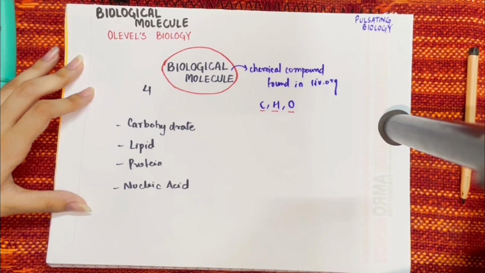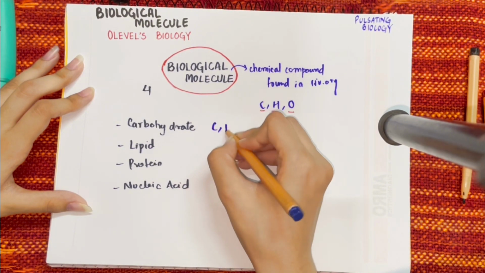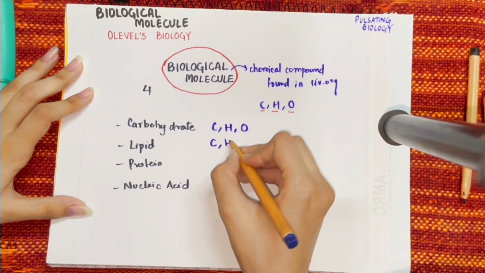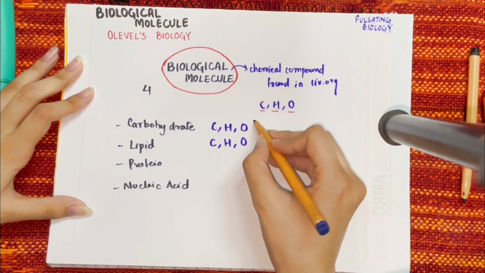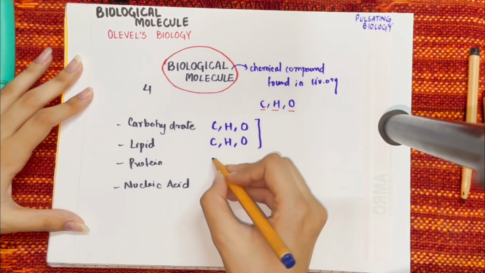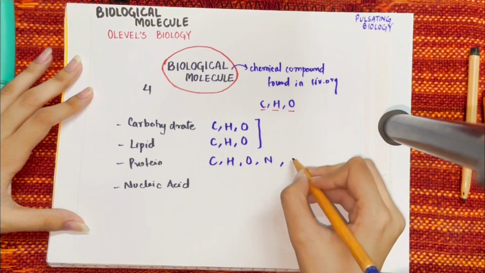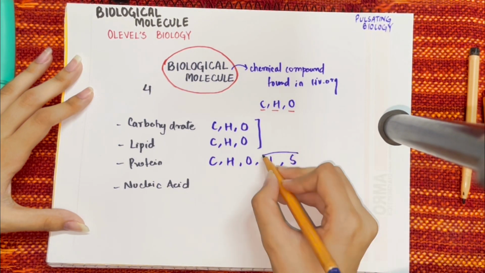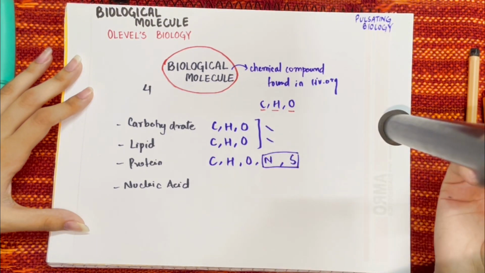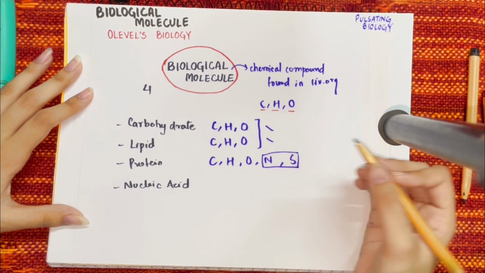Carbohydrate is mainly composed of carbon, hydrogen, and oxygen. Similarly, lipid is also composed of carbon, hydrogen, and oxygen. Except for carbohydrate and lipid, the composition of protein does vary. How? It consists of carbon, hydrogen, oxygen, nitrogen, and sulfur. These two elements vary in composition compared with the carbohydrate and the lipids. The nitrogen is basically more in quantity in the protein than the sulfur.